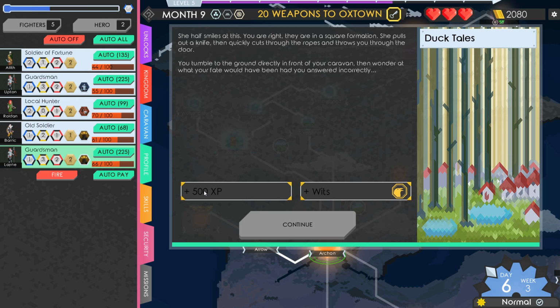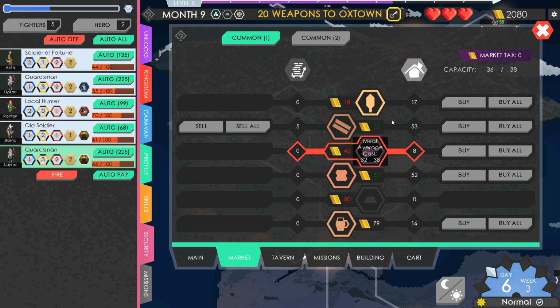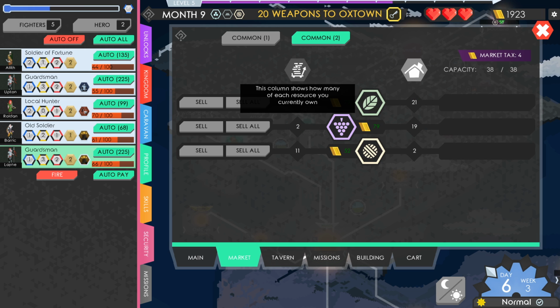It would be great if she was like, you're right, and then she just killed us. You tumble to the ground directly in front of your caravan and then wonder what your fate would have had if you answered incorrectly. 500 XP! Jeez, that was some good ducks. That was great.